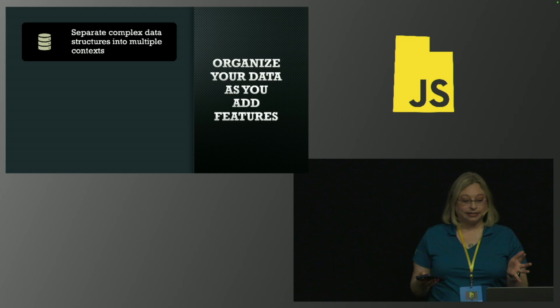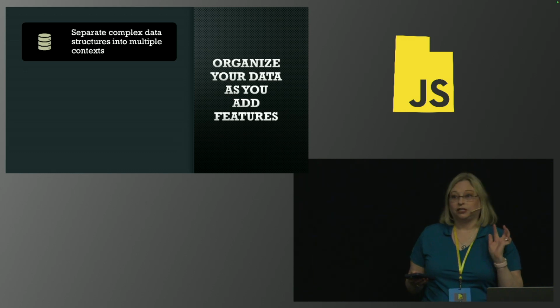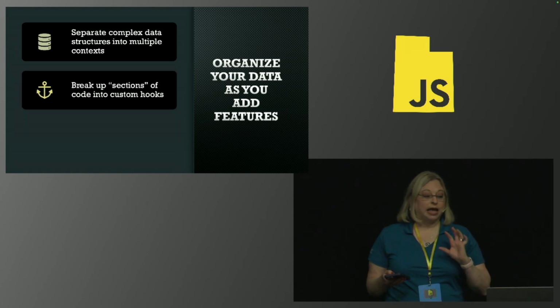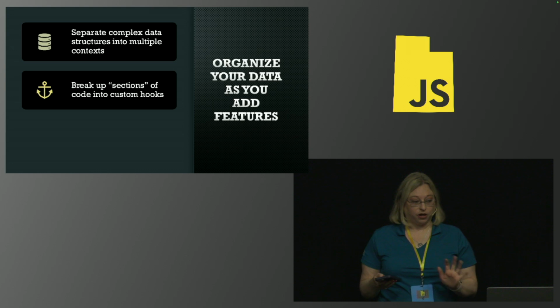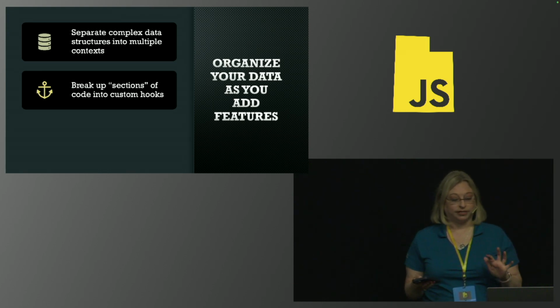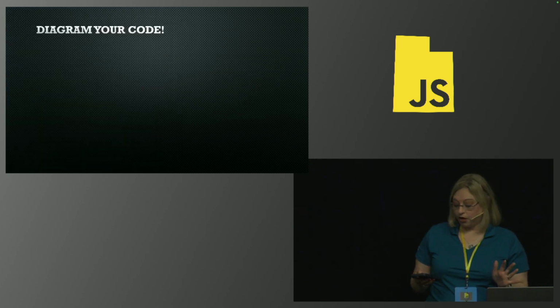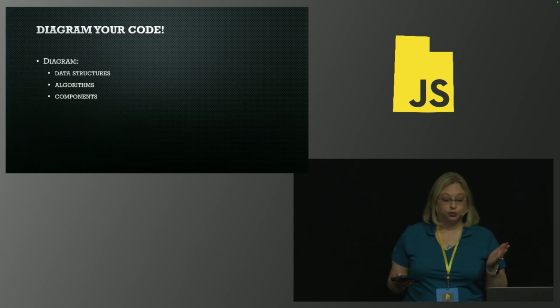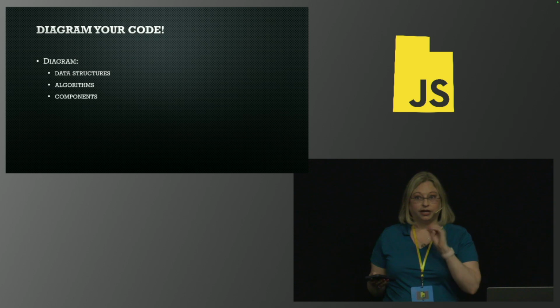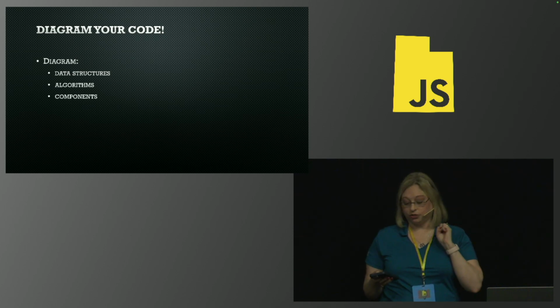Separate your complex data structures into multiple contexts and break up your sections of code into custom hooks. And I have a demo here. And break up the components when they get complicated. Diagram your code. Diagrams are great. You can diagram your data structures, your algorithms, your components. And I have a couple examples.